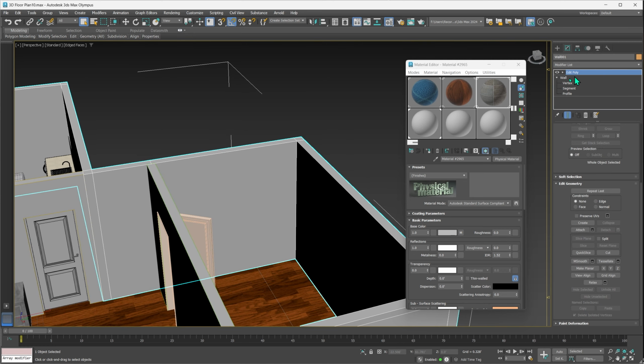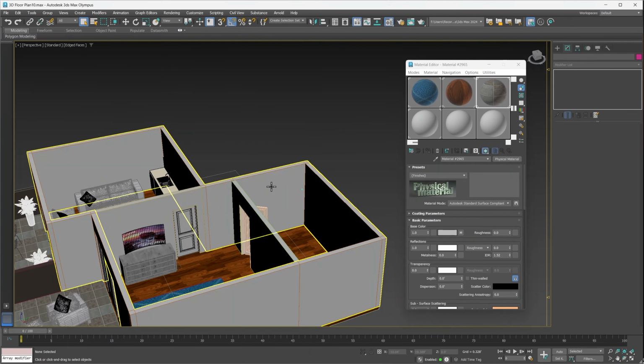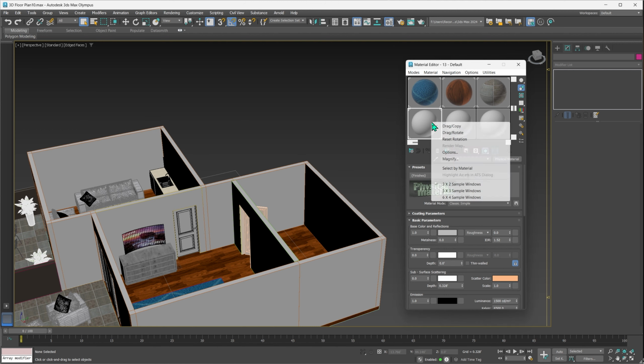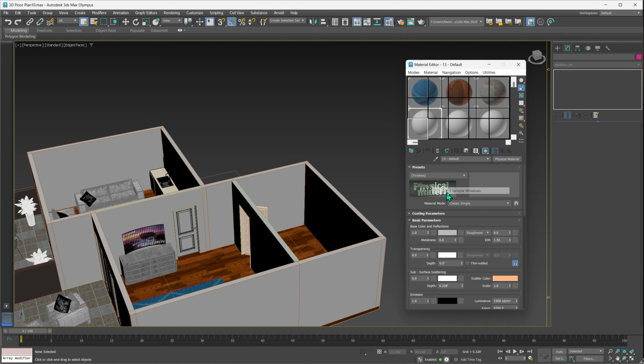So we're going to come out of the edit poly tool here. Now, you're not going to see any change yet. What you have to do now is make what's called a multi sub-object material, right? And I'm going to need a little bit more material slots. So I'm going to right click and say, show me more samples. So this is actually showing me more samples now, right? There's no limit to the amount of samples that you can have in a scene, but there's a limit to how much you can show for editing.